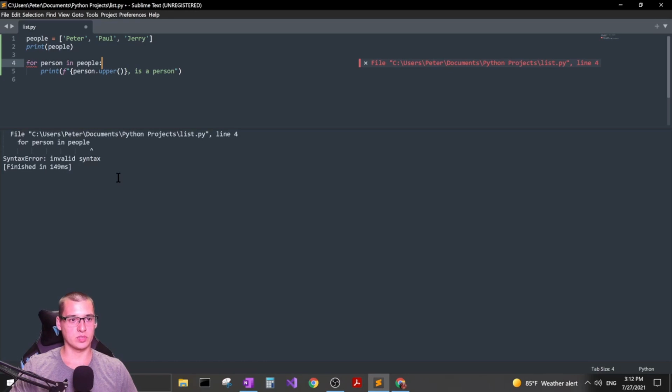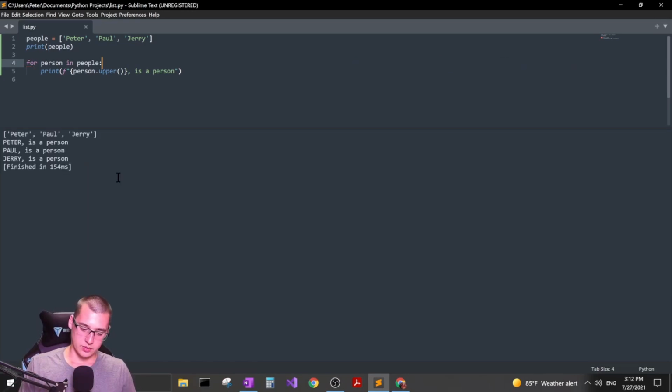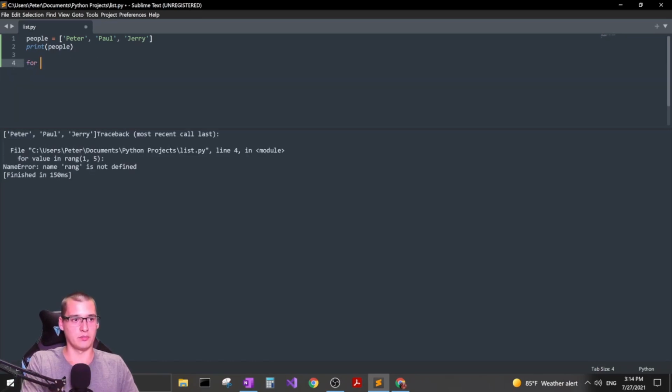All right, so we're going to make some numeric lists here, and there's a function called range, which allows you to basically set a list equal to a bunch of numbers within a certain range. So I'm going to get rid of this for now. We create a for loop, we'll just do value, and then we can do in the range of 1 through 5, and don't forget our colon, and then we'll just print value.